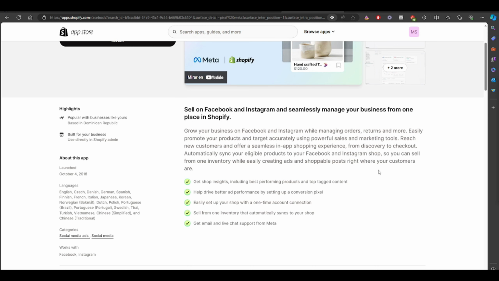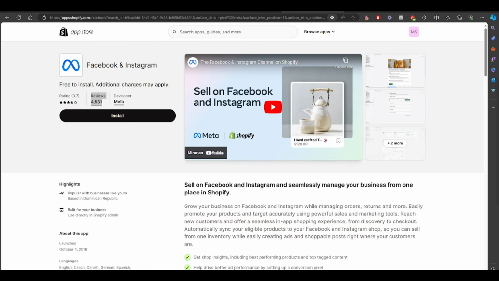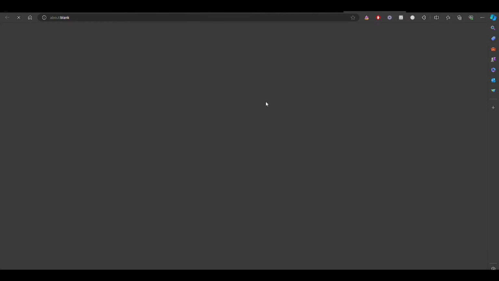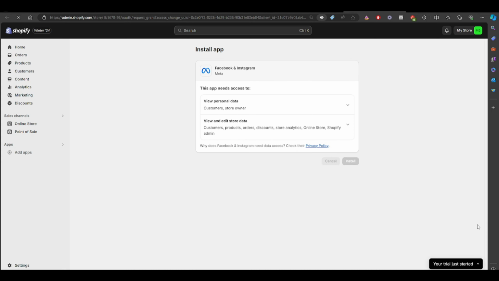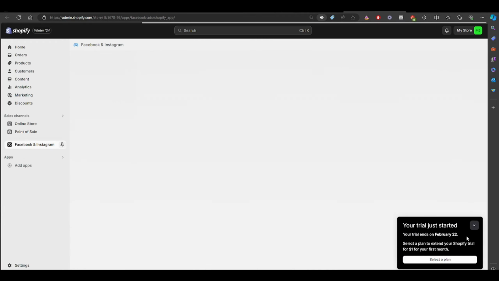And you can see that when we finish, we only click here on install. That takes a few seconds, depending on your internet. Another important thing, we need to click here on install. This takes a few seconds too. And when that finishes, we are here. We need to click here on get started.